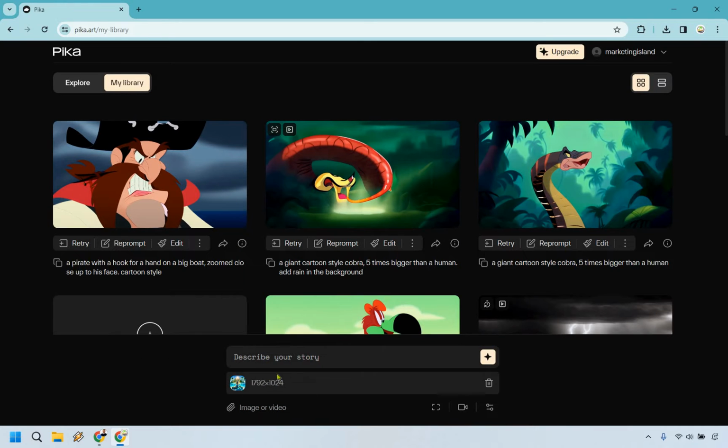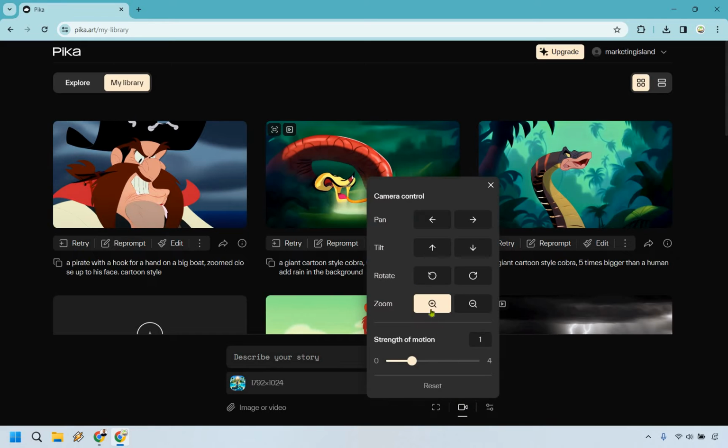Once you've found it, you'll notice it's going to be right there. So you can simply add that in and it's going to be a video once it renders, but I want to add a little bit more. So we can go with motion control here and zoom is actually already in, so I'm going to utilize that. I don't want to pan or tilt or anything like that, and I think everything else looks pretty good.